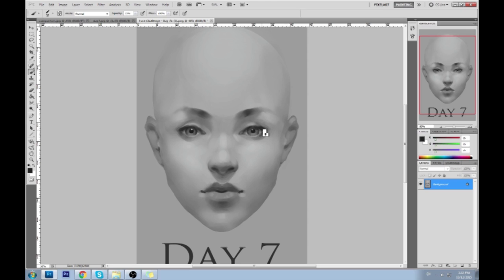And then the cast shadow of the upper eyelid on the lower eyelid. It needs to be a little bit stronger than what you have here. And you're still pretty early in your rendering, but it still reads and it's beautiful. And I want you to keep going. I'm going to throw a little bit of light on the waterline because it's very moist, so that ups the reflectivity potential.